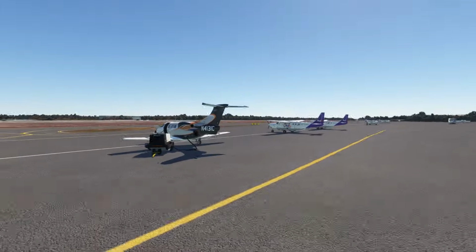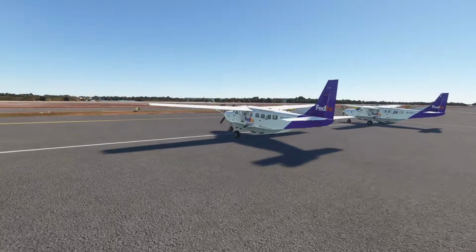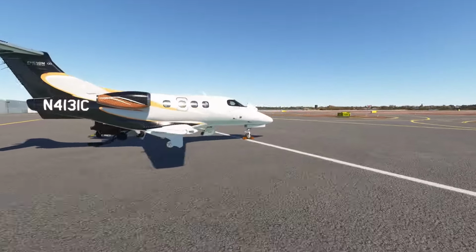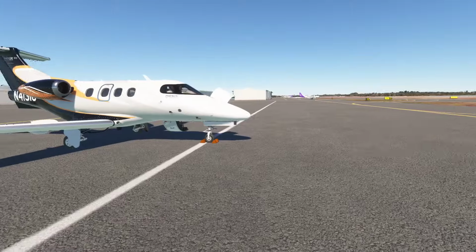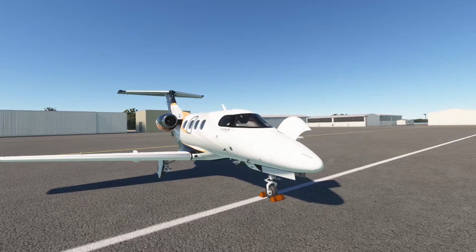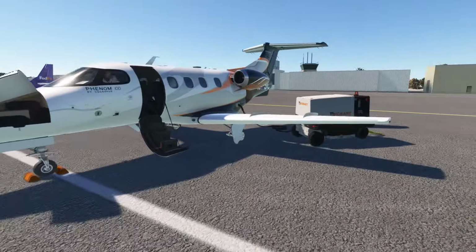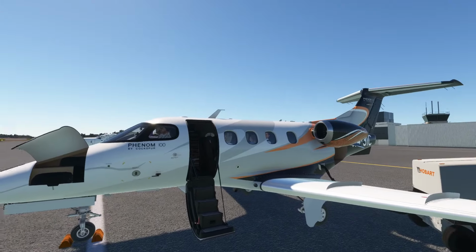Fun little flight, short. Get to test out some of the new features on Say Intentions. Really like this plane. So I'm waiting for the 777 freighter to come out, and I'll probably pick that up, and I'm looking real hard at the MD-11. Alright. See y'all next time. Bye-bye.